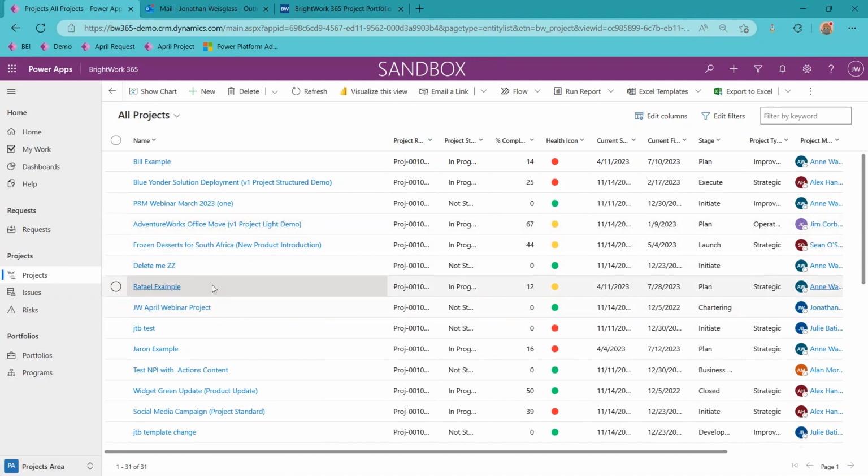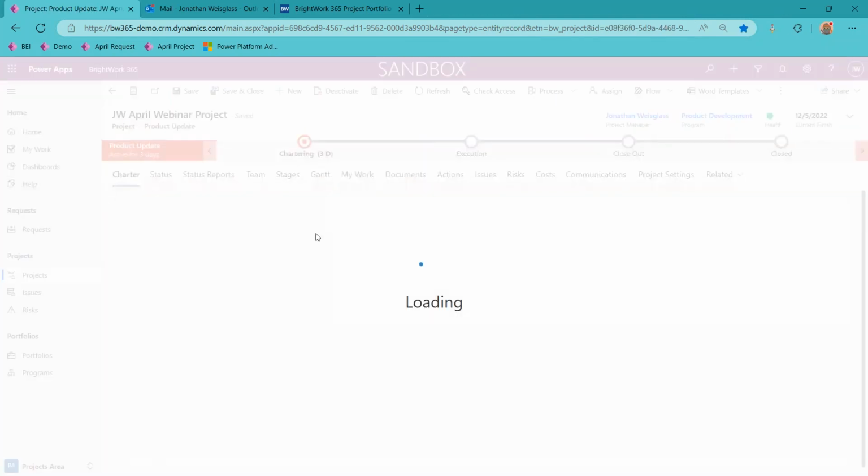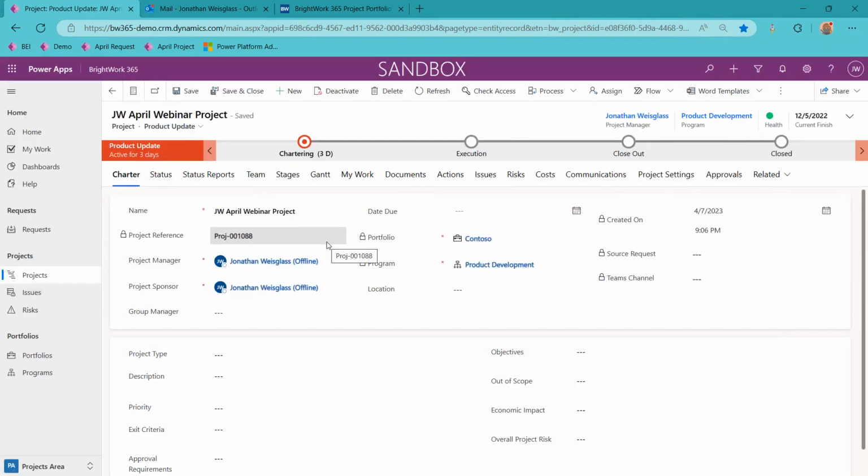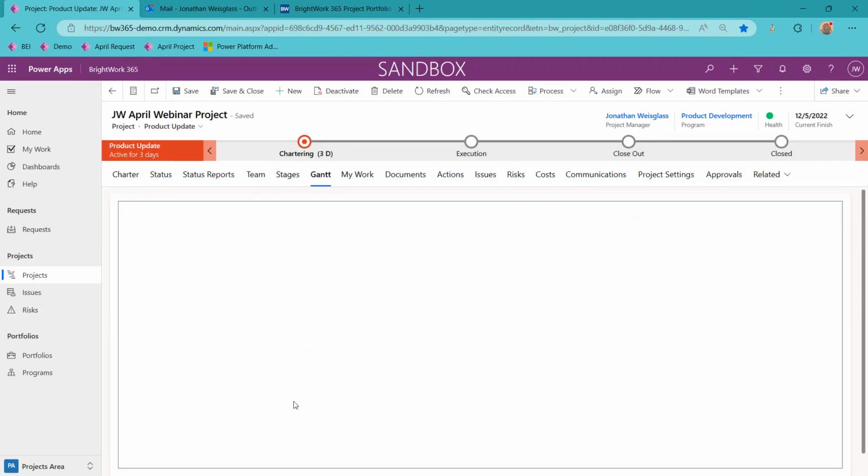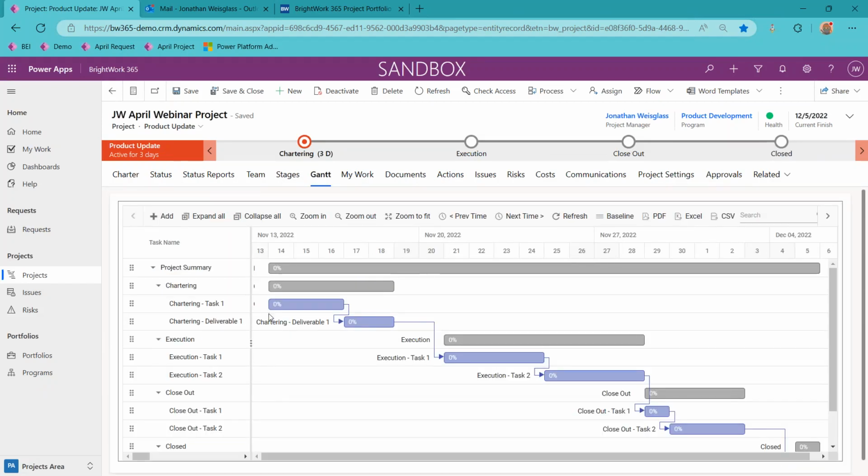So, for example, let's say you just fell in love with the way that this particular project is structured in terms of content. It's got just the best hierarchy of tasks. It's got amazing risks in it already. And you say, you know what, I want to create a content template from this so that my colleagues can benefit from this awesome job that I just did managing this project.